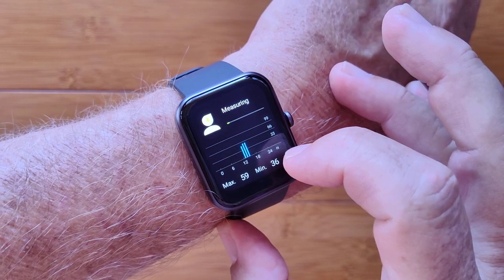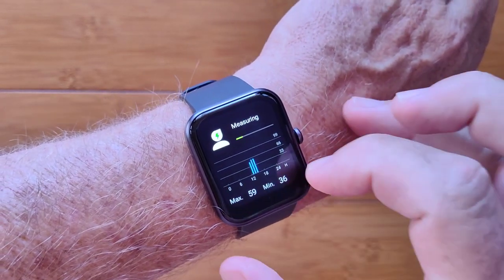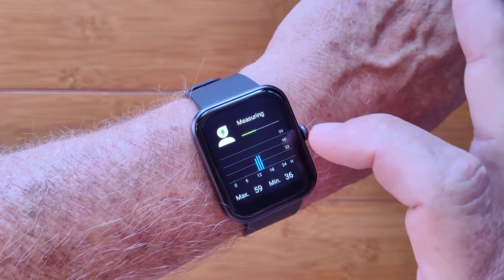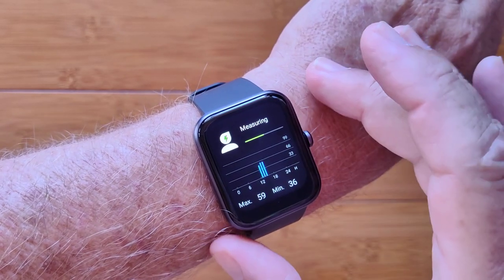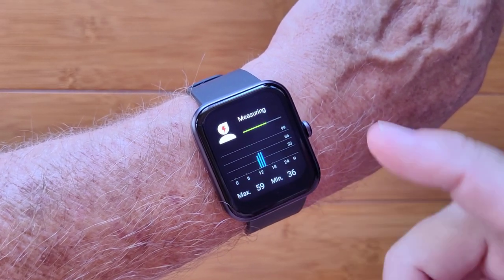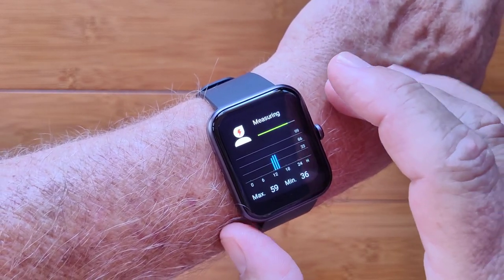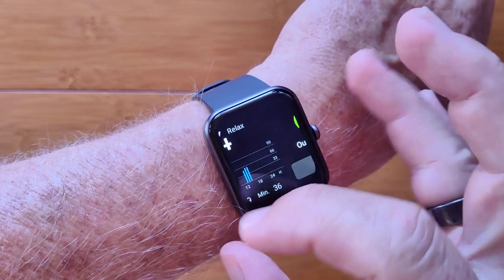You've got readings that will show you your stress level, which can be taken every 15 minutes or longer. It's a bit of a long process, but once it's done it gives you your rating — as long as it's under 80, you're not overly stressed. Minimum and maximum appear, and when the process is completed you get an actual instantaneous reading of your relaxation — 44 for me.